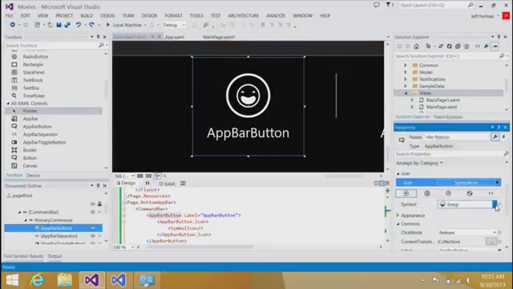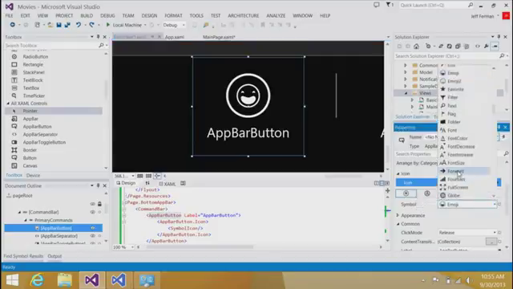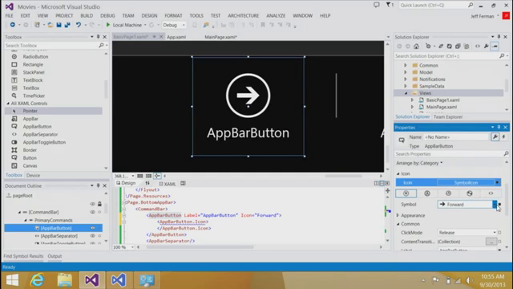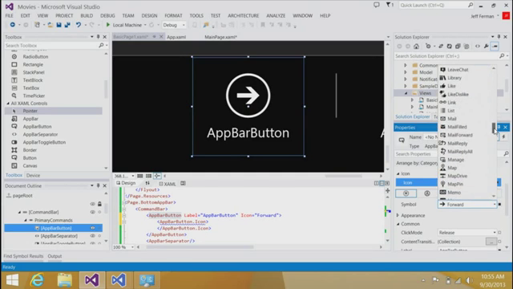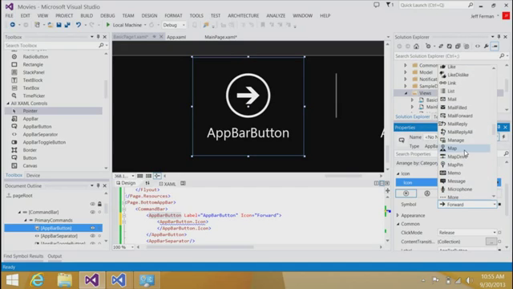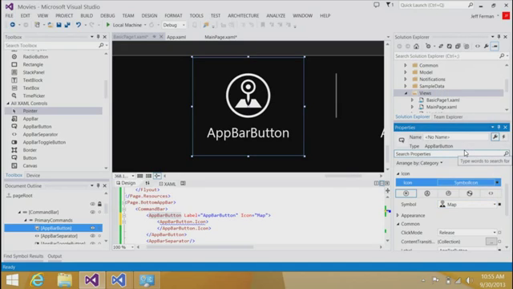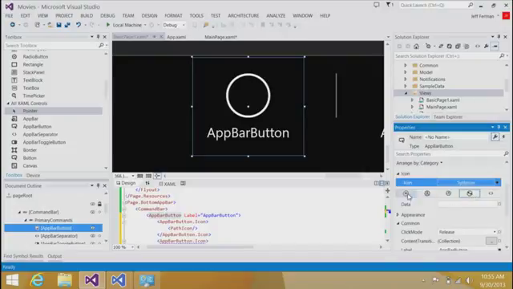I can change this emoji symbol and say if I wanted to just put forward, and it will automatically update for me. All of these symbols ship as part of the Windows Segoe UI symbol font, such as map. If you needed to have your own symbol that wasn't available there, you could add your own font, add a bitmap, or even just specify a path and then give it your own data.